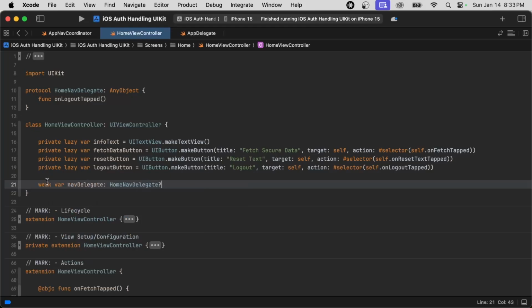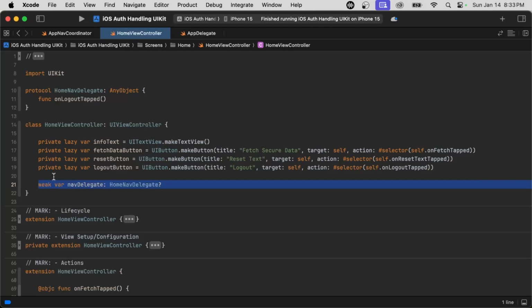Okay, so what am I doing here with weak? If you're not familiar with weak, what this does is it says, hey, this object does not own whatever object is passed in or set here. It's setting a weak reference to it. So it's avoiding a strong reference cycle.